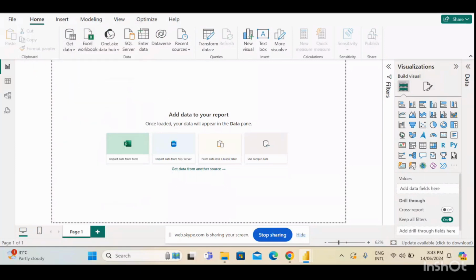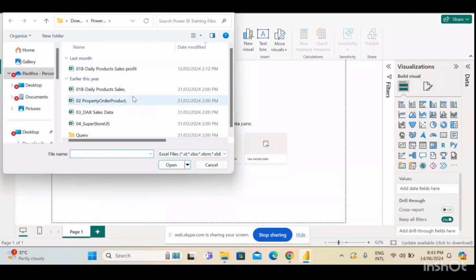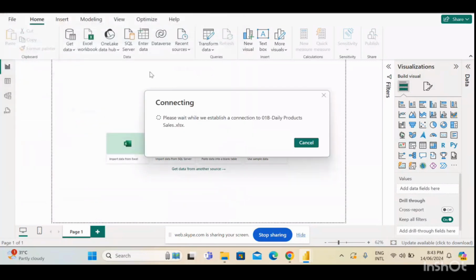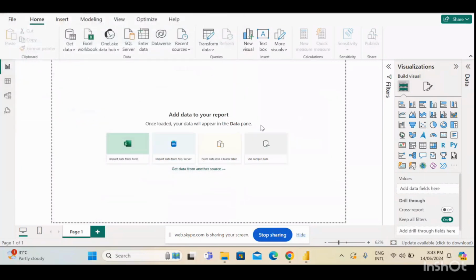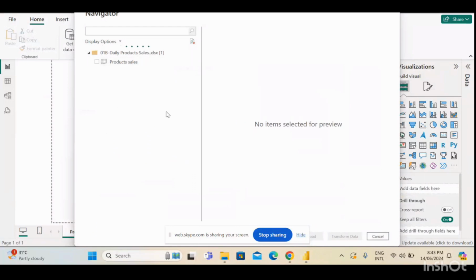I'll go here and load an Excel file. These are all the Excel files we have, so I'll choose one and open it. In Excel we have multiple sheets, right? Sheet 1, sheet 2, sheet 3, and so on.